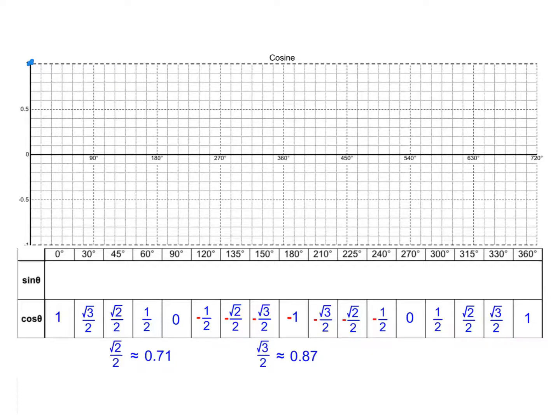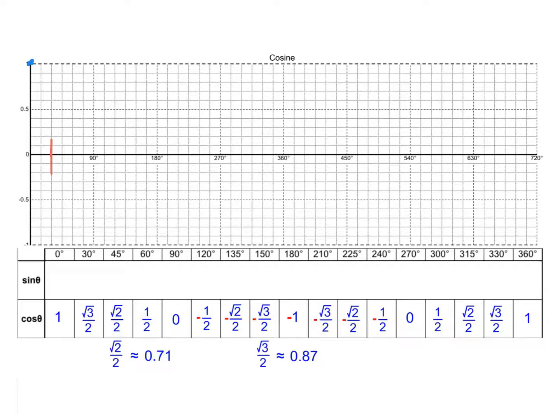And now we can go back to plotting our points. Remember where I was working on 30 degrees and root 3 over 2? So I need to figure out where 30 degrees is. Noticing our scale here, 90 degrees is here, and notice that was cut up into 6 sections between 0 and 90. What's 90 divided by 6? It's actually 15. So that means each one of these hash marks represents 15 degrees. So if I'm going to go to 30 degrees next, I'm going to be somewhere there. So that's 2 hash marks over.